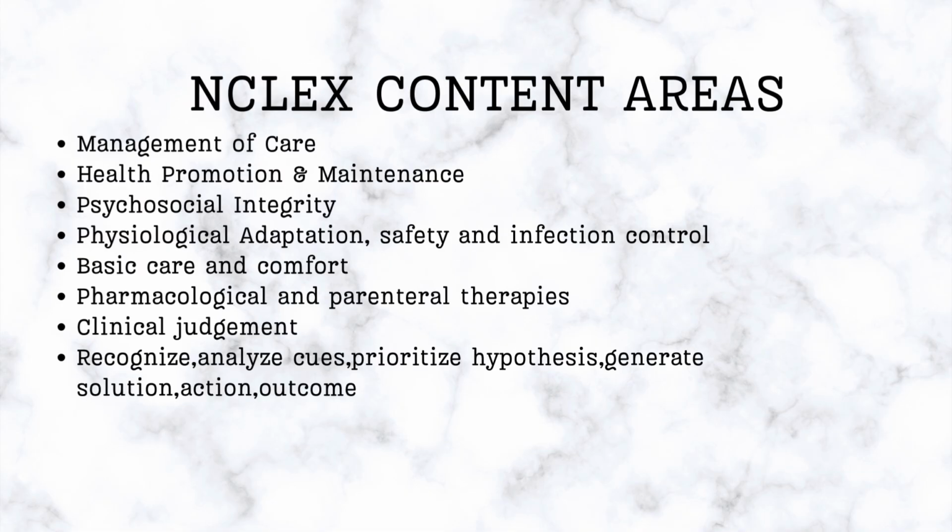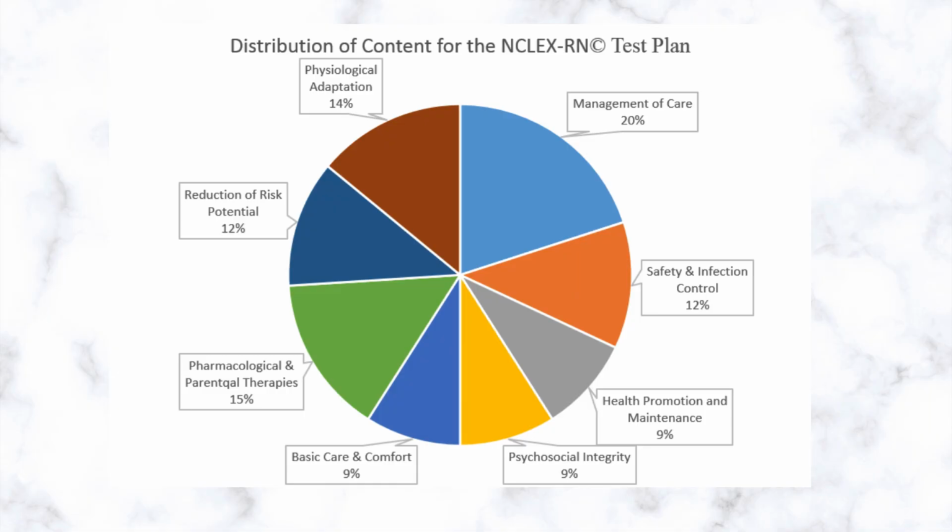NCLEX content areas. The exam covers major areas of nursing practice including management of care, health promotion and maintenance, psychosocial integrity, physiological adaptation, and it also includes safety and infection prevention and control, basic care and comfort, pharmacological and parenteral therapies, and a major emphasis is placed on clinical judgment, especially in the Next Generation NCLEX format.